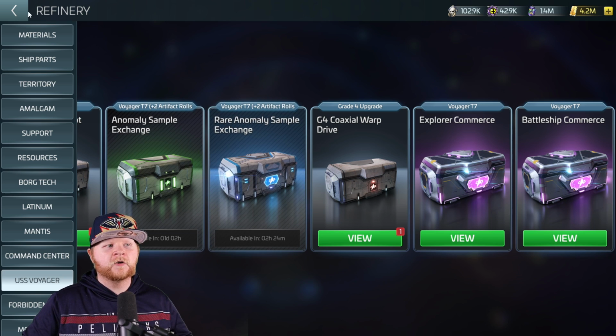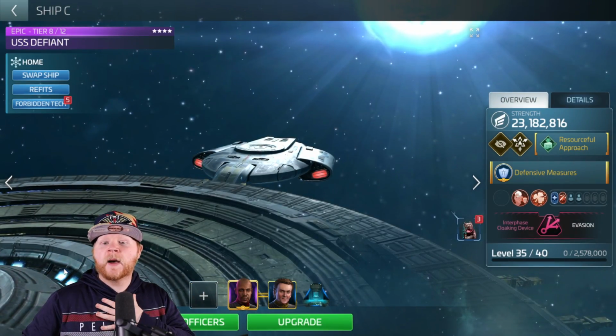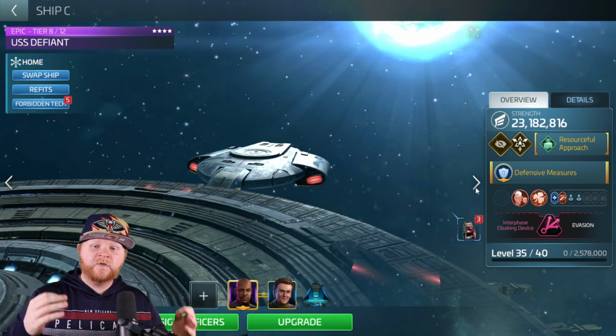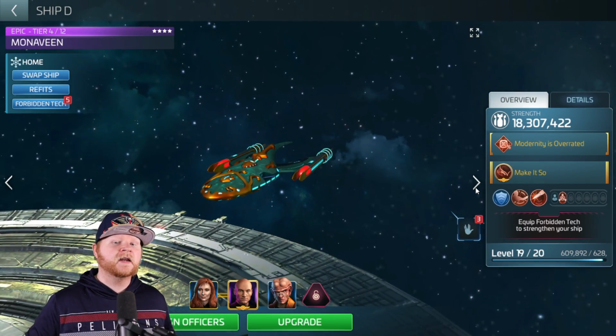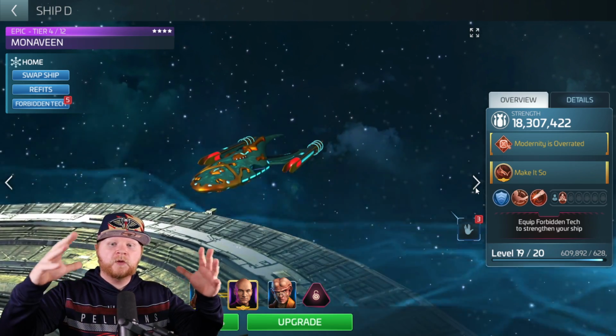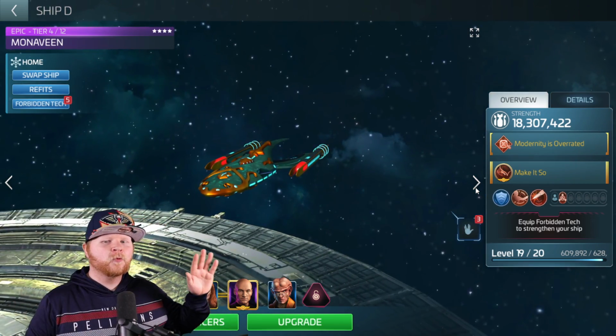So we can bring up the artifact thing. So here we have the Defiant is my number 3 in terms of value. Now, if you're listening, what does this mean? This means if you're going to focus on them, these are the top 3 to focus on. Now, the Monavine is something worth focusing on, but with it being part of that kind of 40 plus rush with the Voyager, its level of importance really takes off.